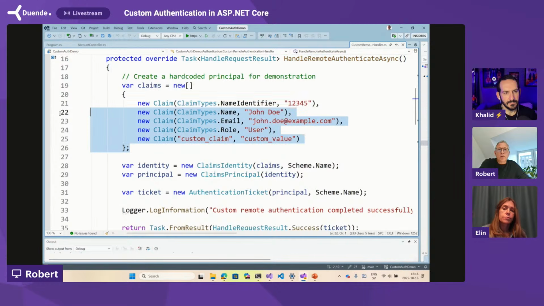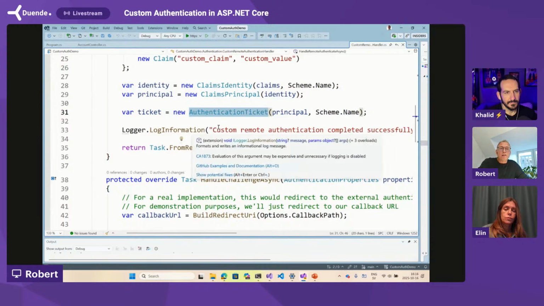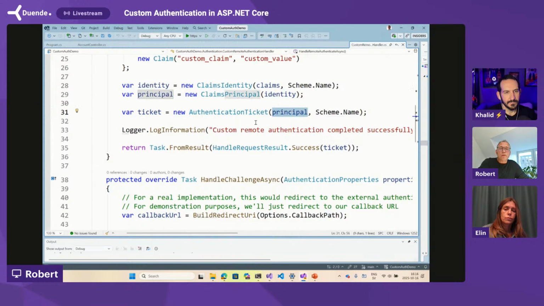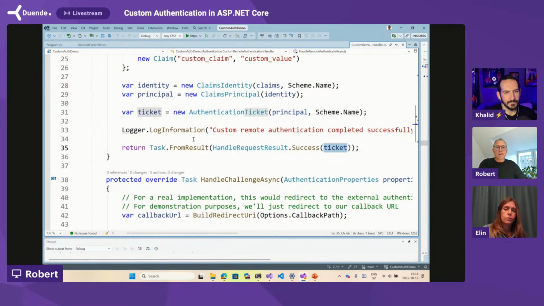And in this case, I'm just creating a hard-coded principal for demonstration's sake, and then creating an authentication ticket. And this will now use the regular cookie authentication scheme to populate that one with the principal that I'm just hard coding here. And then I'll return a success with that ticket.